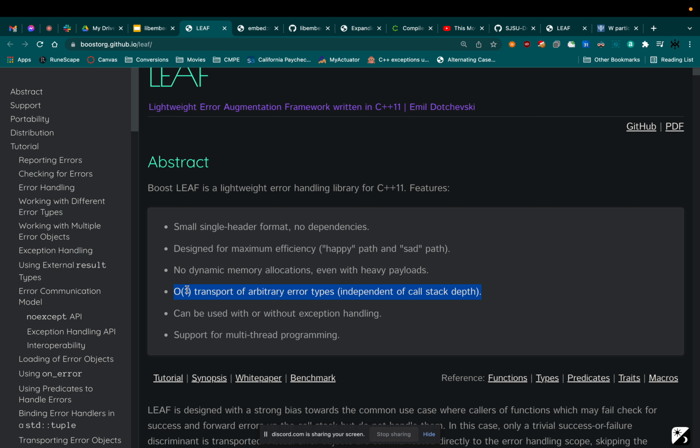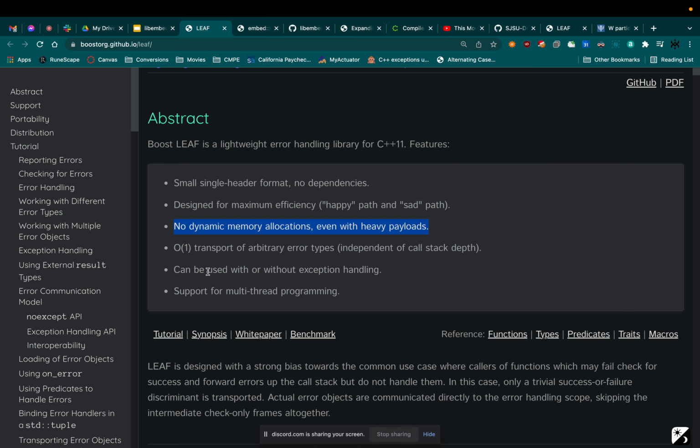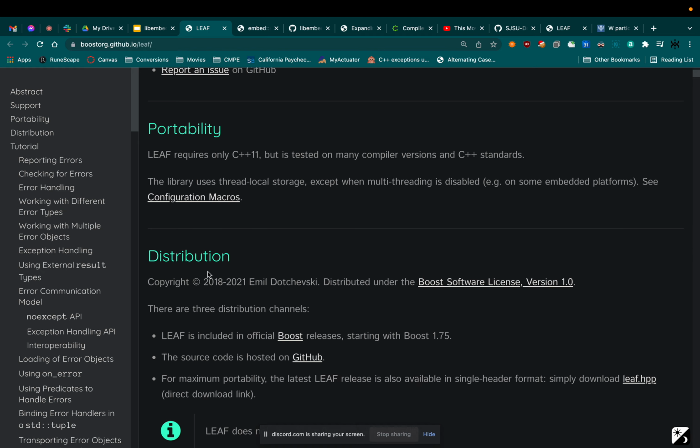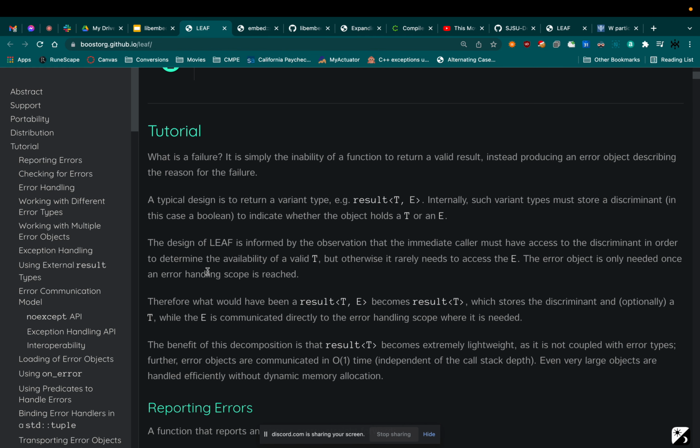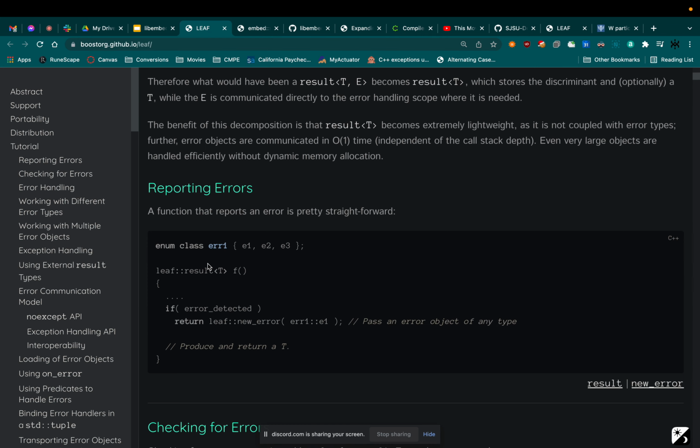This one says that regardless of the call stack depth, it's always O(1). It's always one operation. And I'm gonna show you some stuff, and I'll explain it as we get through it. But this is actually a true statement, and it does not matter what the size of the actual payload is. I'll get into why that is in a sec. But I was very impressed by that little statement there, and I was wondering if it really held up true. And I've been digging through the code to figure out some things.